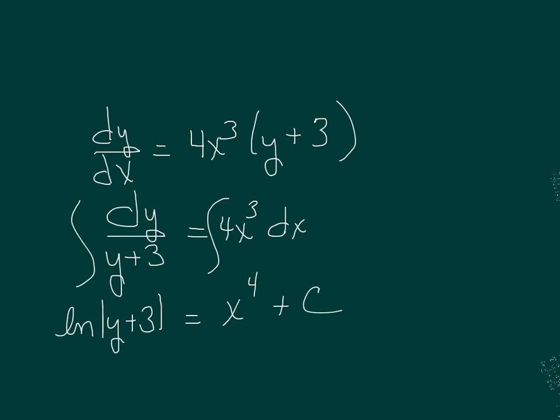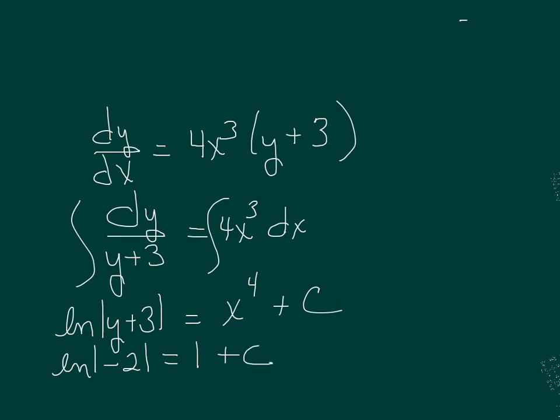All right. If y is 5, we're going to get the natural log of 8. It's a -5 actually. Wait, how'd you get the ln of y plus 3? Oh, that's a negative 5? Yeah. You're welcome. How did I get what? The natural log of y plus 3.